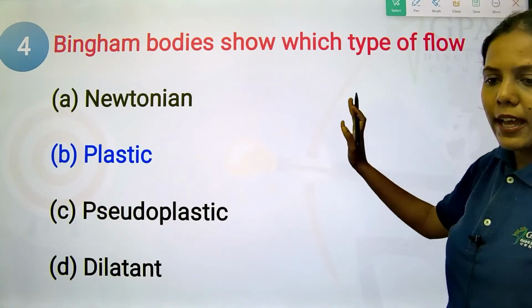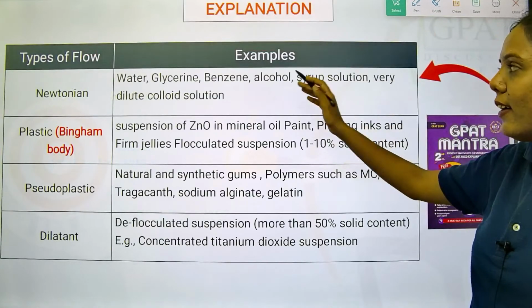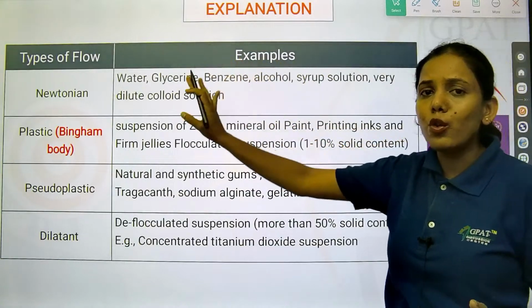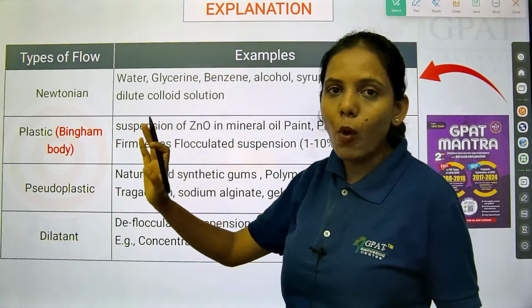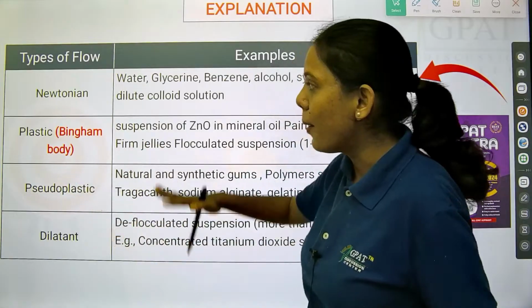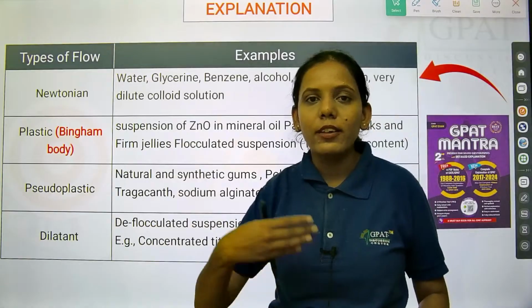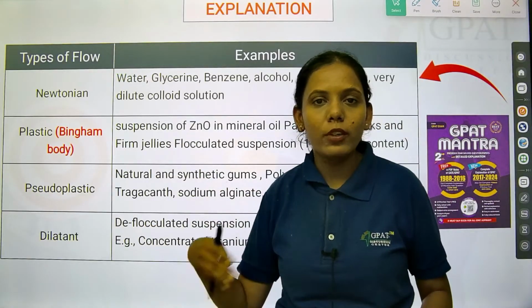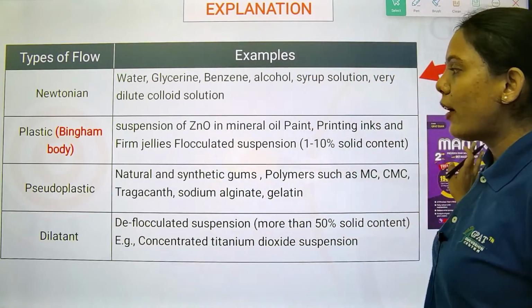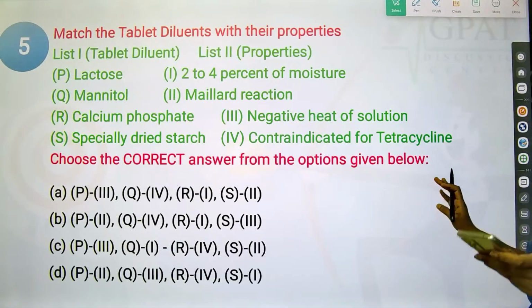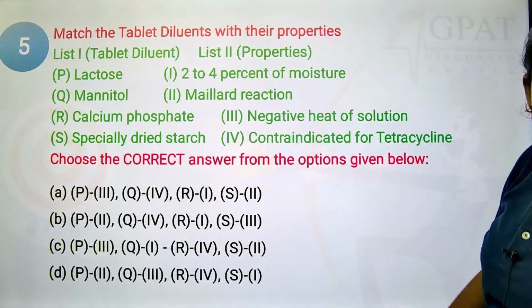And also remember the examples. Newtonian, like normal dilute solutions, simply behave as water, like glycerin, water, dilute solution, come under the Newtonian. So those who follow Newtonian law are Newtonian fluids. Those who do not follow are non-Newtonian. Plastic bodies are known as Bingham bodies. Very good. Now comes the next.